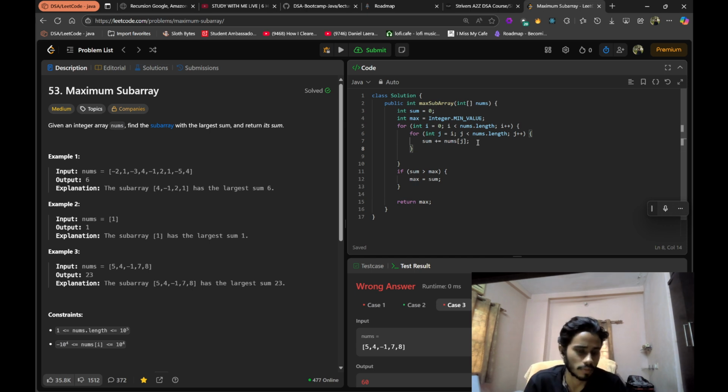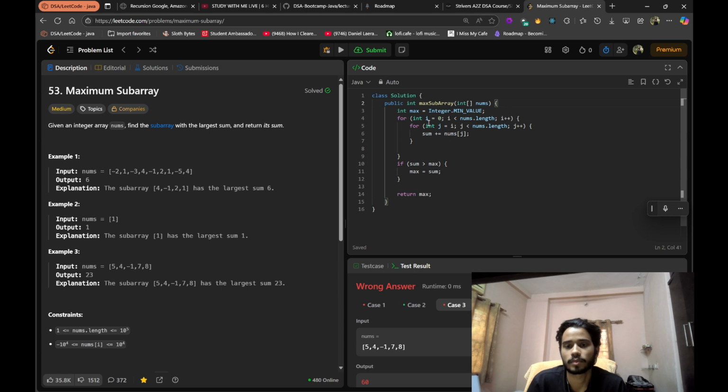In the first iteration we got 23. Now I need a new sum. All right, so what I can do is I can take this out. I need a new sum. That's it, problem solved. I can have it right here, I would say.